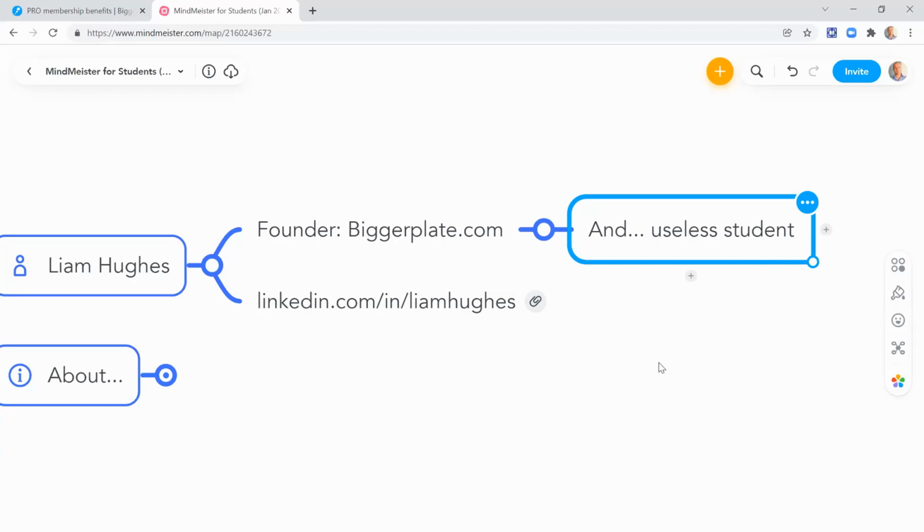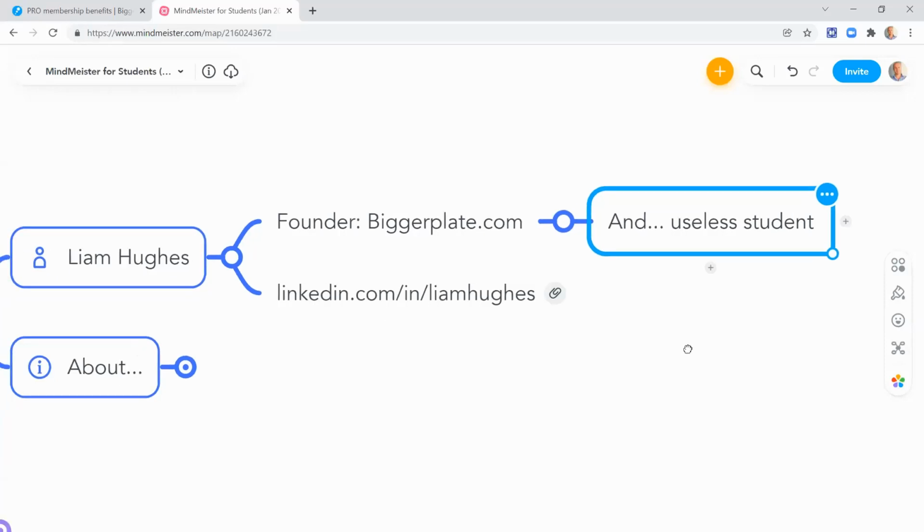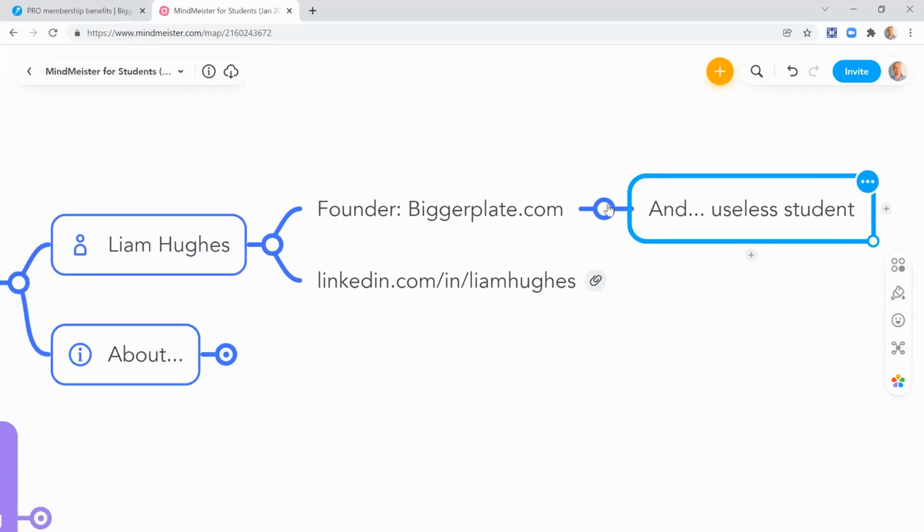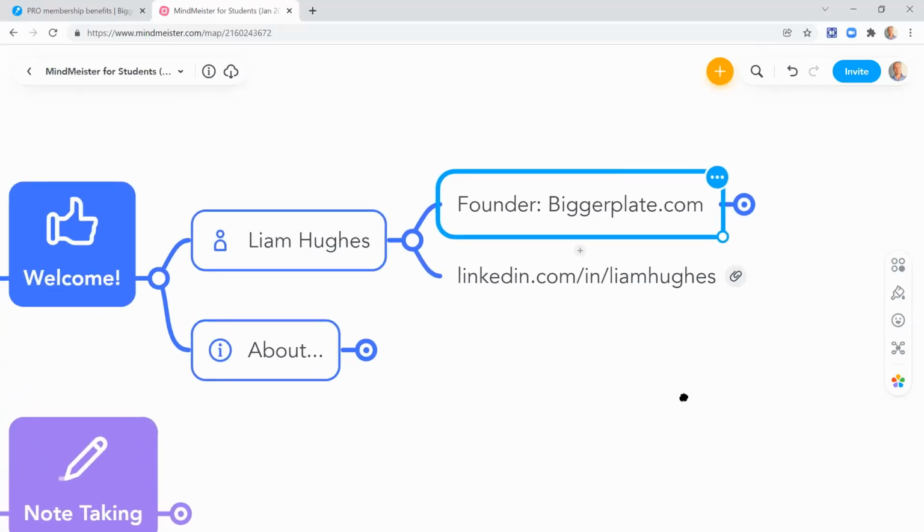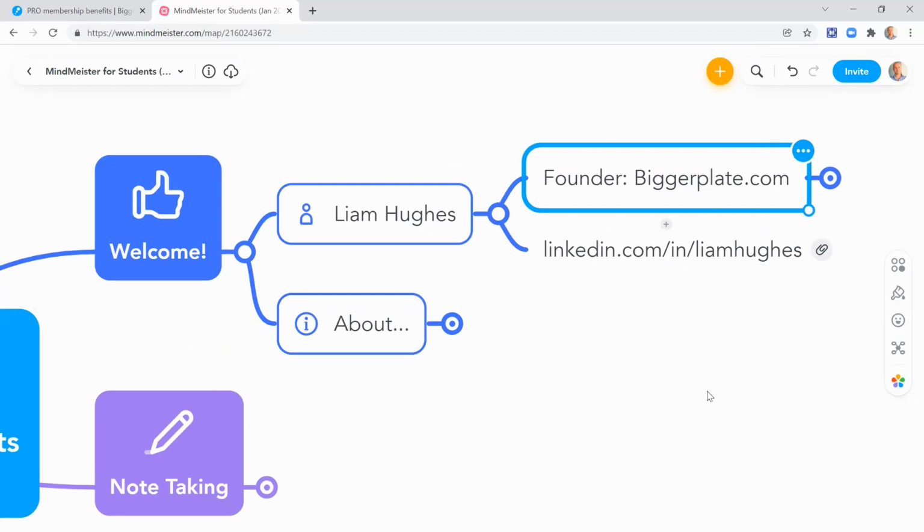And I suspect for those of you who are students on the line, or maybe those of you who are educators or parents, I suspect more people probably fall into the disorganized category than the highly organized category. So I was not a particularly applied student. But off the back of my experience as a student came Biggerplate, and that's what I've been doing since 2006 or 2008, depending on which way you look at it.